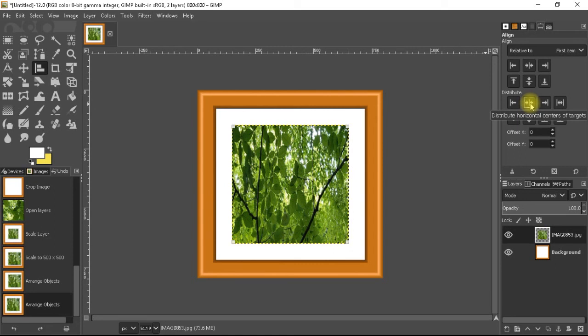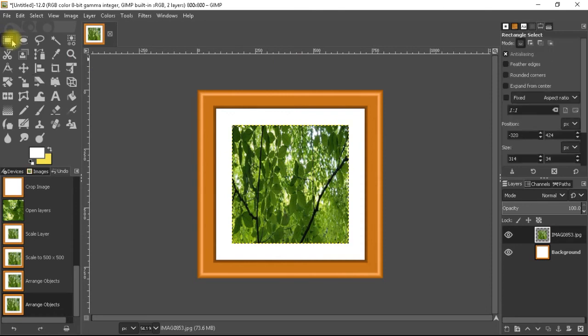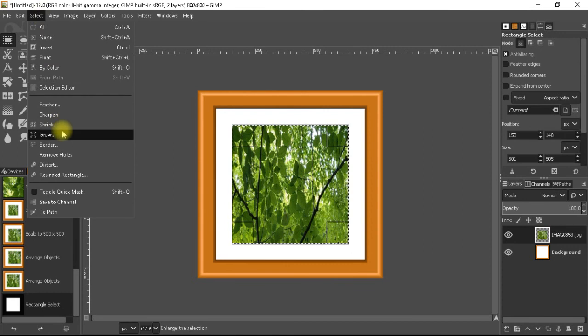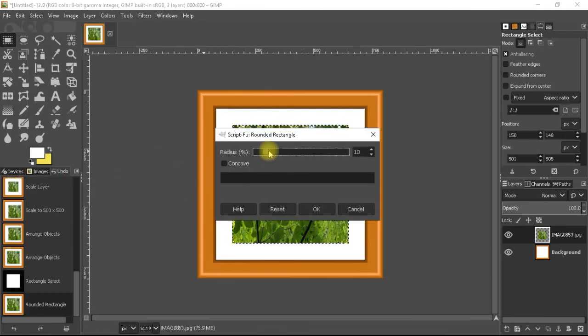So we will learn another small trick, how to make this image's borders curved. So I will come here to the square selection tool, and I will select my complete image, and from the Select menu I will choose Rounded Rectangle to 25.